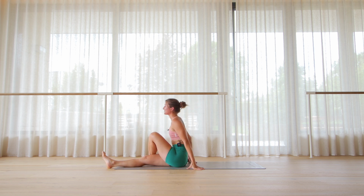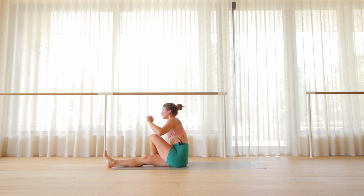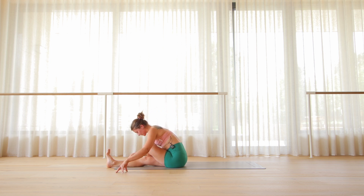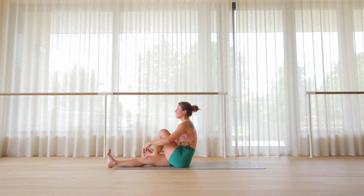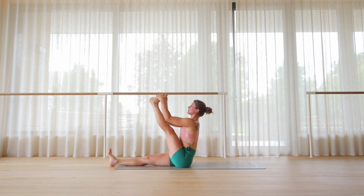Okay, so we're facing the top of the mat, left leg is crossed over the right, and we're going to come into our half shoelace. Inhale, lengthen, exhale, fold over your legs. As you breathe in, lift the chest. Let's hold the left leg with both hands and stretch it out. Trying to really keep those shoulders back and down.